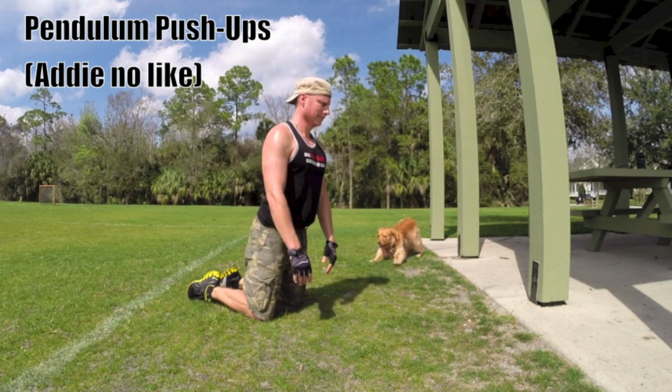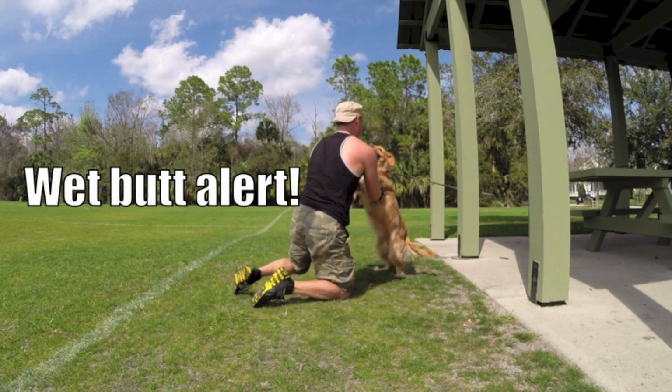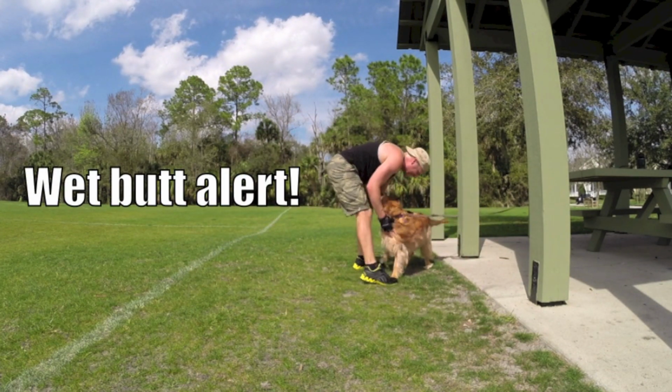She just doesn't like this one. Sorry about the wet butt.